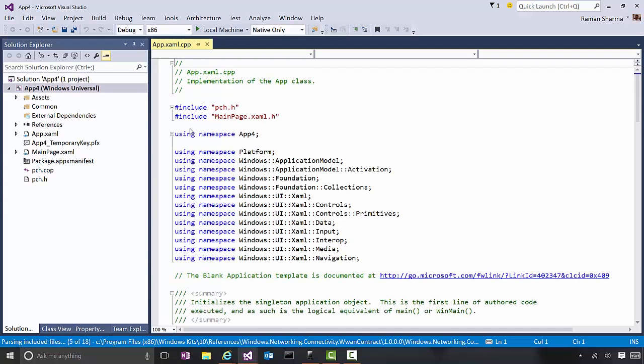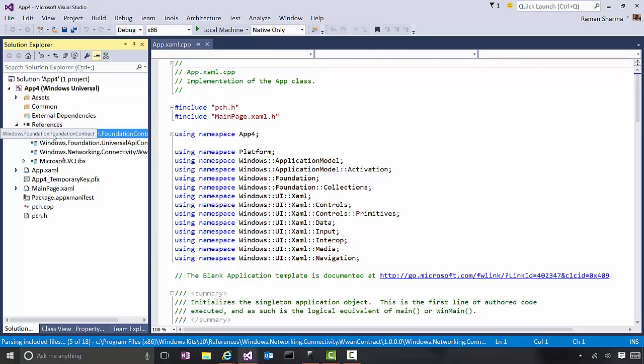Now that the project has been created inside the IDE, let's take a look at some Windows 10 specific things in your project structure. If you look in the Solution Explorer, under the References node, you will notice these API contracts. These contracts are a part of the Universal App Platform, so they are always added to all Universal projects created by VS. At build time, these contracts, which are just Windows metadata files, are passed along to the C++ compiler, which understands these contract WinMDs and therefore allows you to call any API defined in them.